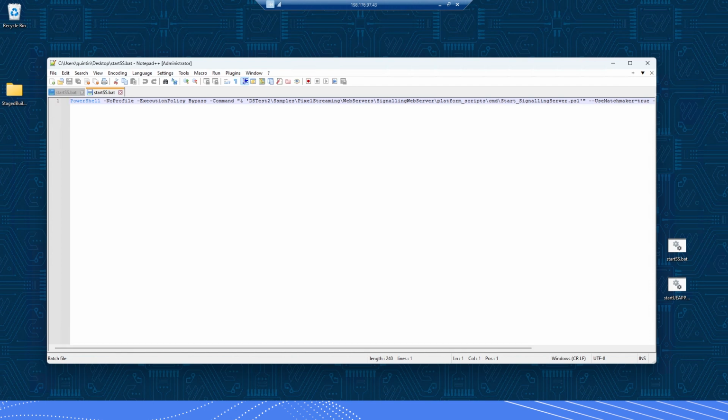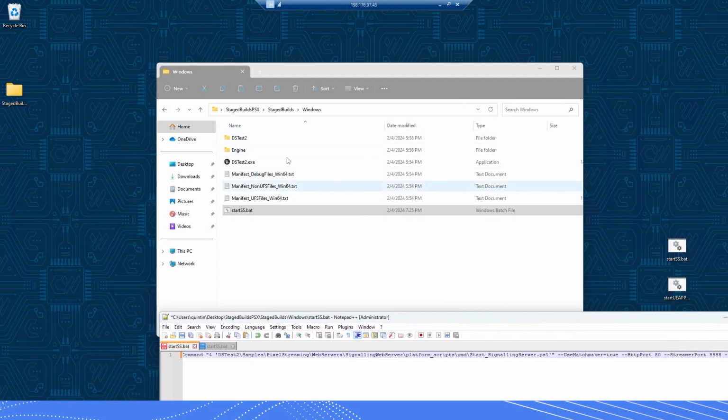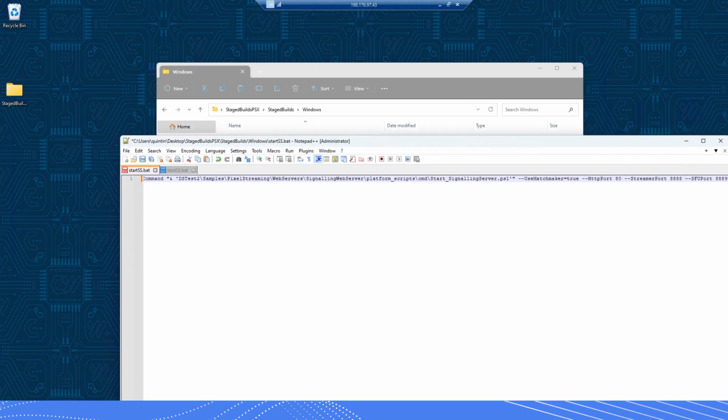And so I've created a BAT file that will run this specific PowerShell application, and then I've added some arguments necessary for pixel streaming. I'm not going to explain these in this video because we have it in our multi-user pixel streaming video. So all I'm going to do is copy all this information and paste it into my BAT file that I have at the root of this folder. And that's important, that you place this BAT at the root of this folder because I'm using a relative folder location to start this application.